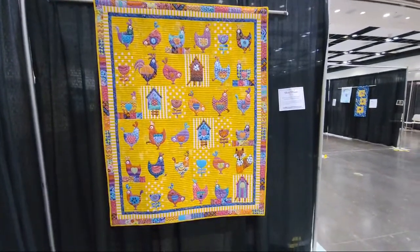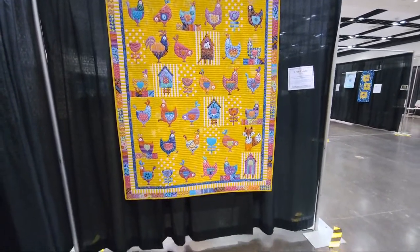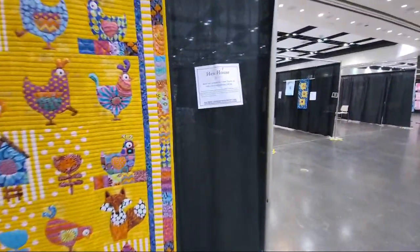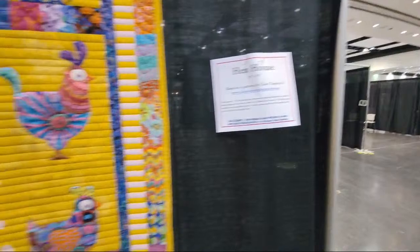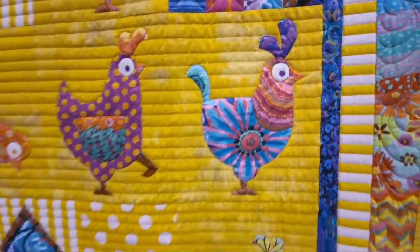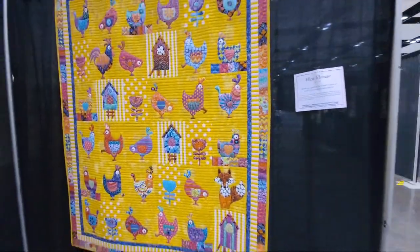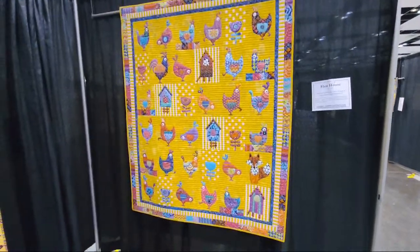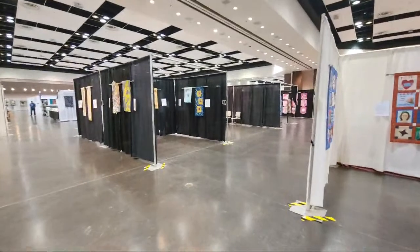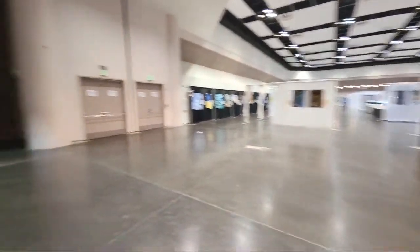I keep saying I'm gonna do some roosters, some chickens or hens. And I think this one here is the cutest one that I might have seen. It's so cute. And she put these big, beautiful crystals in the eyes, various colors. This is super cute. It's fun, it's happy. It makes me giggle. All right, I think that's the end of Anne's exhibit. I guess we can start.